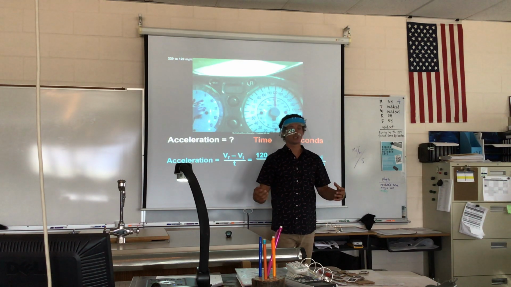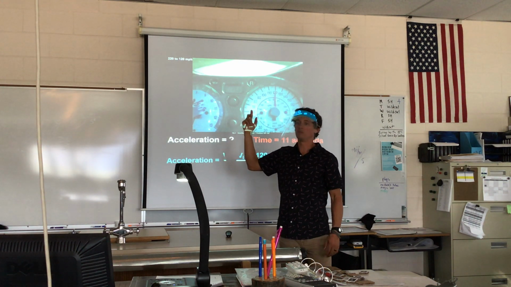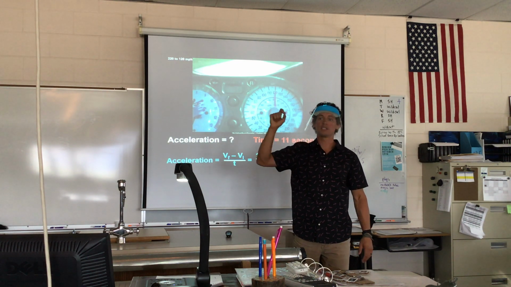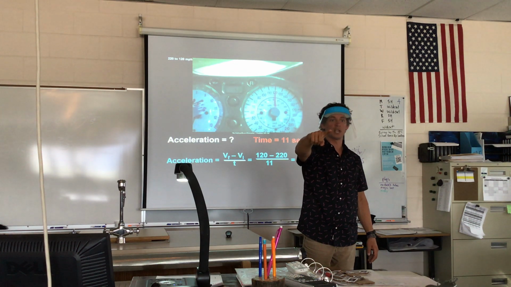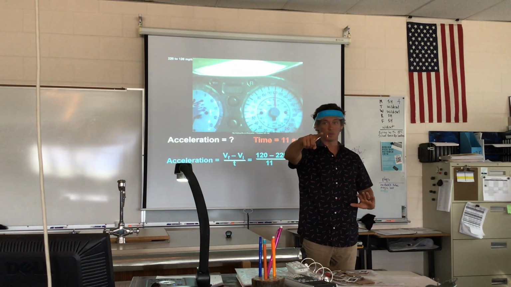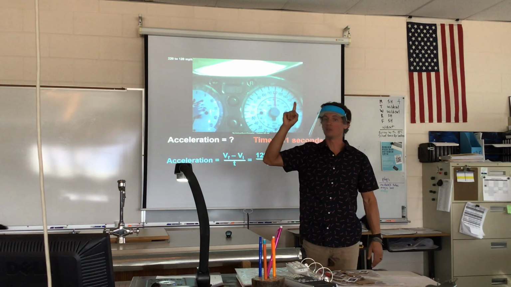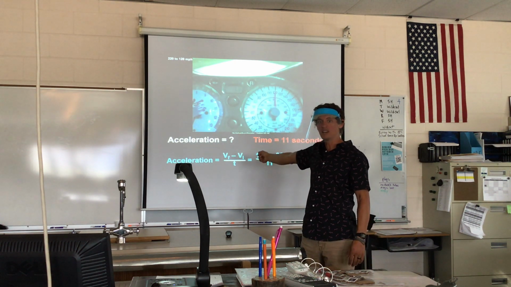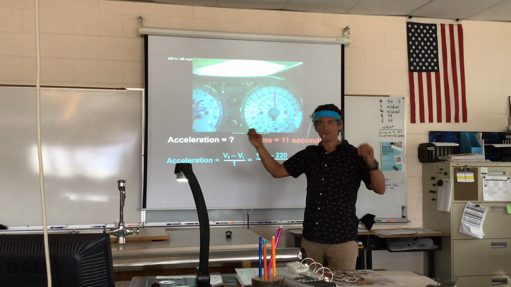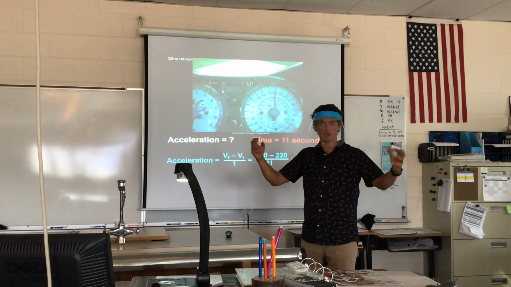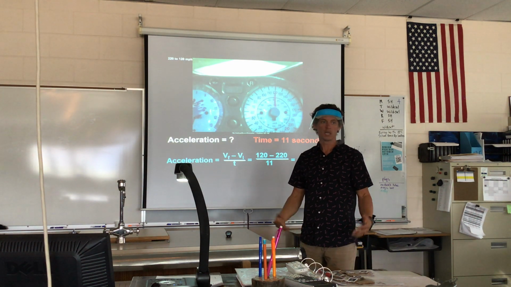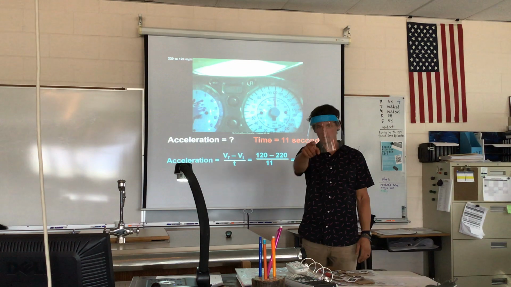Now here's the other side of it. Let's say the thing's going this way, and we call this negative. So let's say it has a negative velocity in this direction. That doesn't necessarily mean it's going backwards, by the way. It just means it's going down the road this way. To slow down, what would your acceleration have to be? Positive. It'd have to be in that direction. Now for now, if that's a little confusing, we're going to do a lot more with that, so don't worry too much about that. All right, that's it. That's basic acceleration stuff.